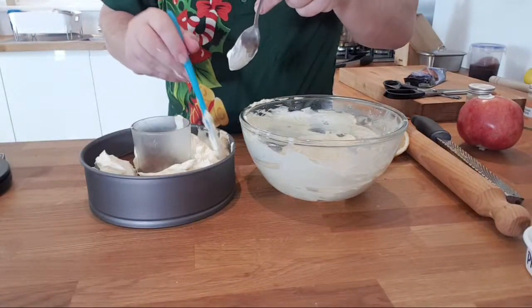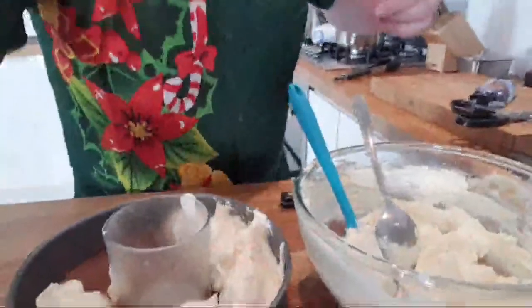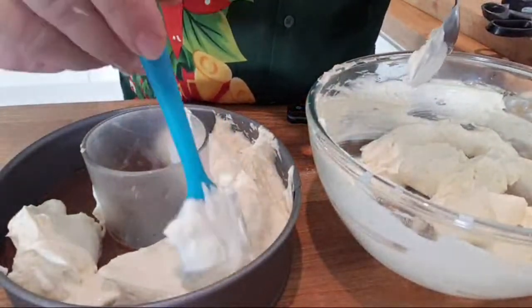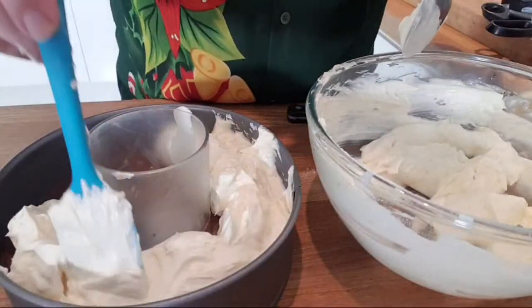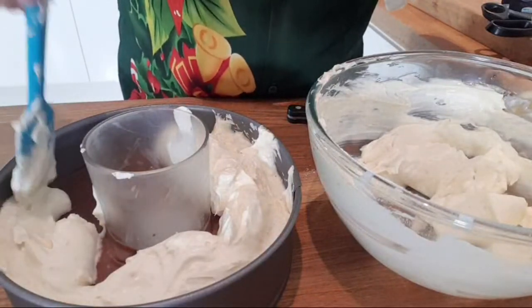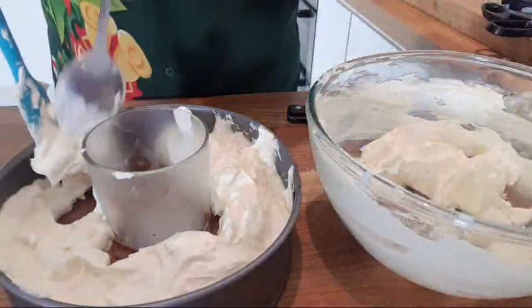So, just tapping the cheesecake. Can you see? Oh, no, people can't see. Let me bring that in a little closer. Sorry, ladies and jelly spoons, you can't see that well. What I'm doing is not putting it all in, but tapping the cheesecake into the corners. You all say closer, please. So look, before I put it all in there, I want to tap the cheesecake down so it floods into the corner where the glass is. Otherwise, I'm going to have bubbles, and we don't want bubbles in our cheesecake.